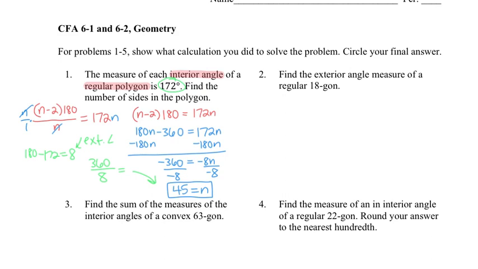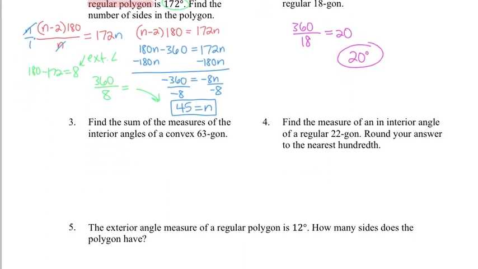So find the exterior angle measure of an 18-gon. This one's a little easier, just like the second way I did here, because we know that the sum of the exterior angle measures of any convex polygon is 360. So this is an exterior angle measure of a regular 18-gon. Each of those exterior angles will be evenly distributed between each of those 18 exterior angles. So all you have to do is 360 divided by 18, and that gives us 20. So it is 20 degrees for each exterior angle measure of an 18-gon. All right, moving right along.